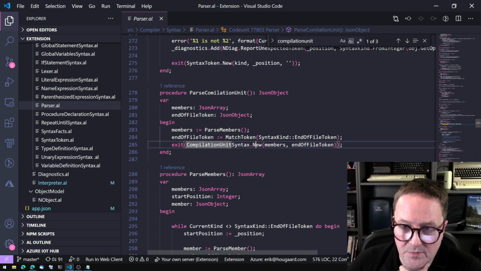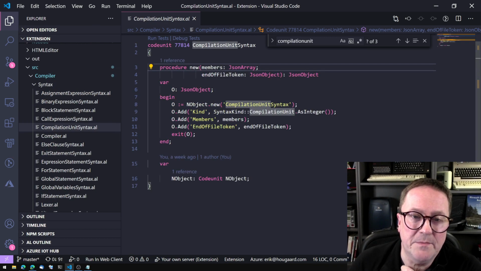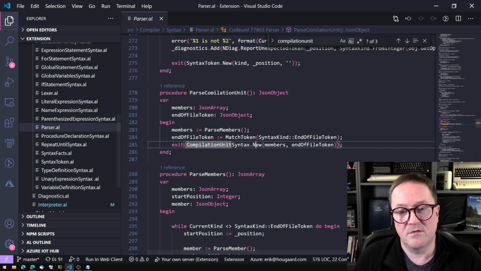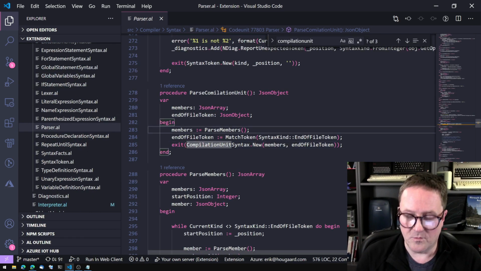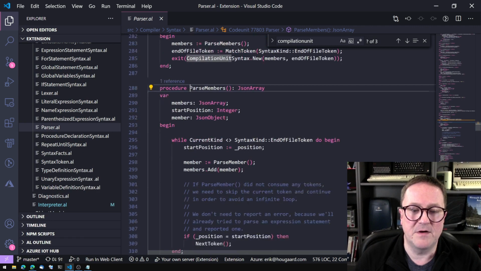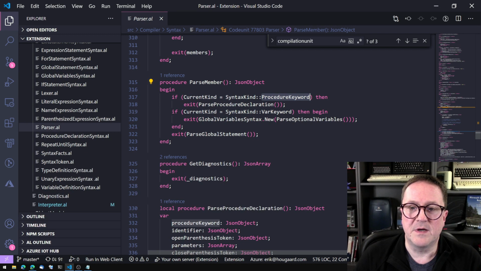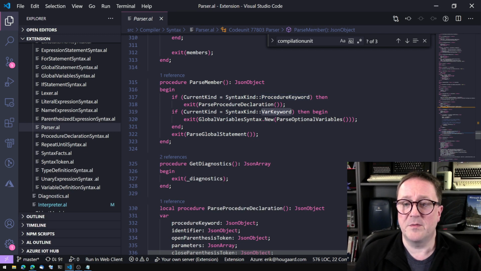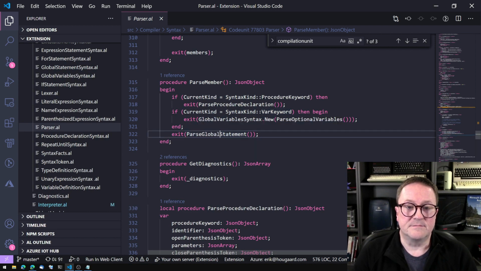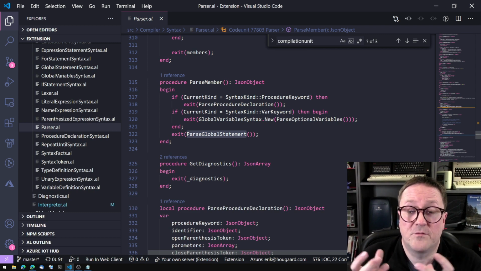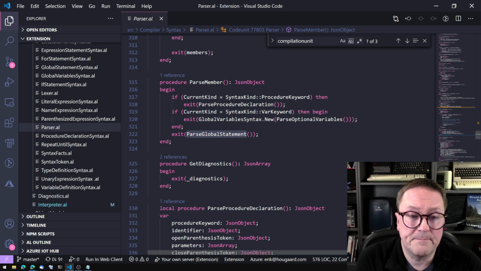If we look at what's in a compilation unit, it's a list of members and the end of file token, just for good measure. And what kind of members can we have here? We can parse a member, and a member can be a procedure, a variable declaration, or a statement, the global statement. Those are the three things that we can put into a compilation unit.